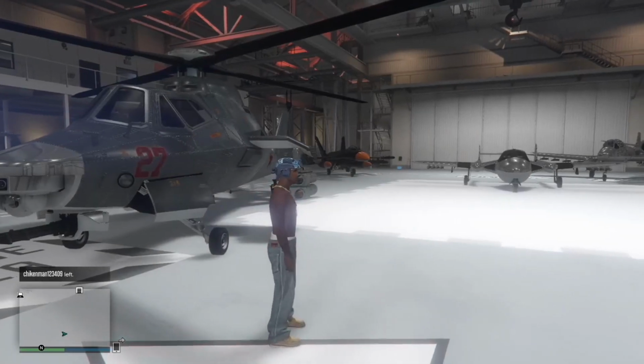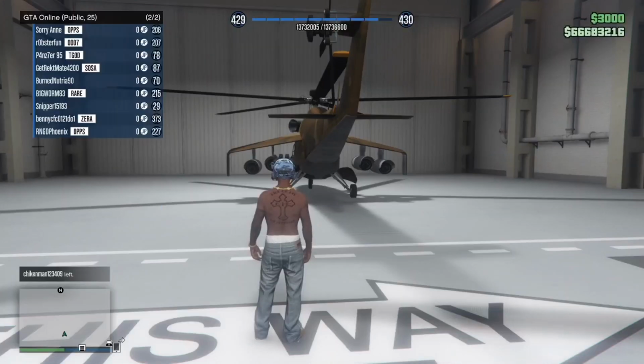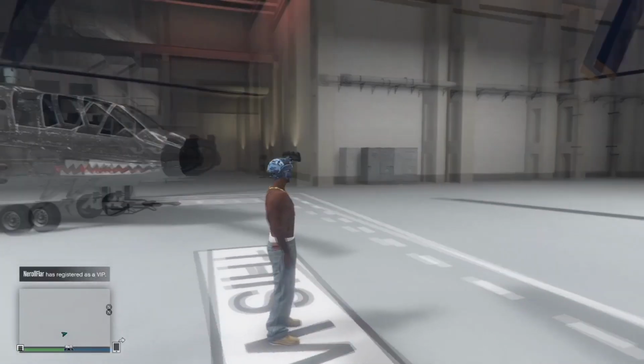In today's GTA Online video, I'm going to be showing you guys this cool little trick where you can make helicopters go faster than jets. The only other jets in the game that you won't be able to beat, or you'll be very close to beating in speed, would be the Starling and the Pyro. But with all that out of the way, guys, let's jump straight into it.